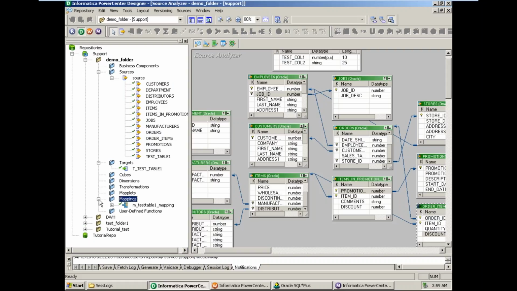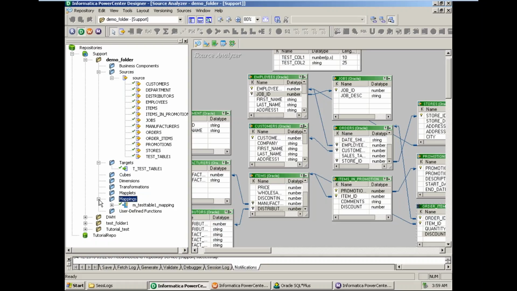So the task which we are going to do here is to create a target definition based on the problem statement. We will use the mapping and we will use the workflow manager to create the task and execute it.